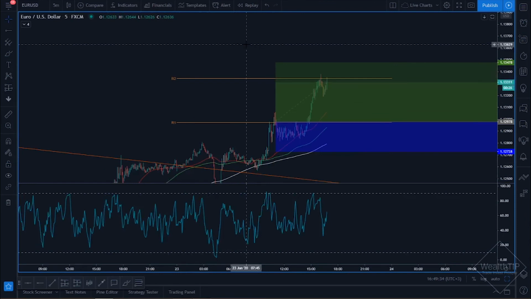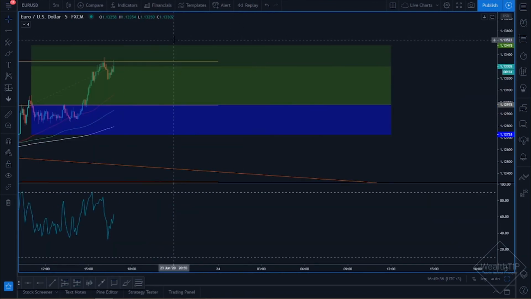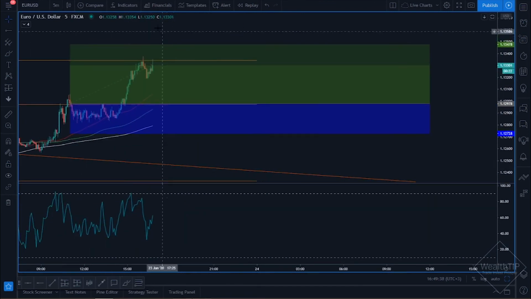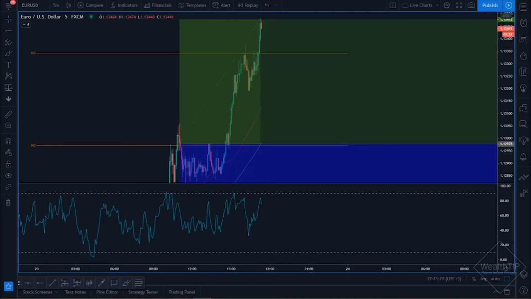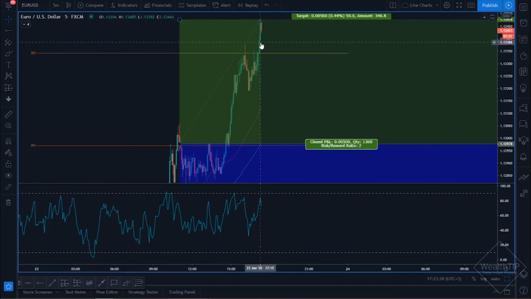For now, let me go ahead and press pause, and I'll come back as soon as we have something to report. Hey guys, just back, and it looks like we've actually been taken out on our target. So 50 pips hit, and you can see that it just hit us, and it's pulling back a little bit. But I do suspect that it does have the capacity to run a lot further.